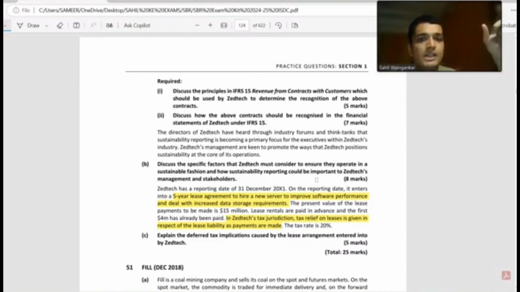In the same way, the ROU asset's carrying amount will be 15 and the tax base of the ROU asset will be 0, which would lead to a temporary difference again of 15. So now the entry would be deferred tax asset account debit to deferred tax liability account. 15 million का 20%, 15 million का 20% ऐसा होगा. Let's just check.